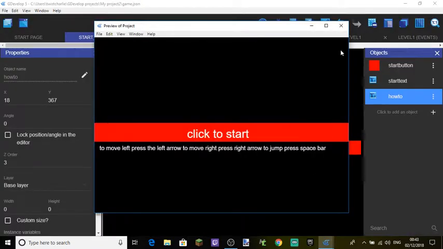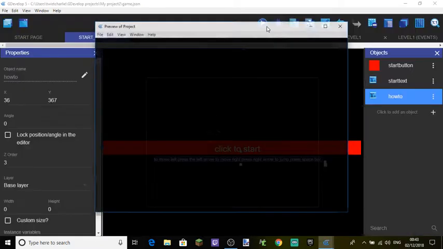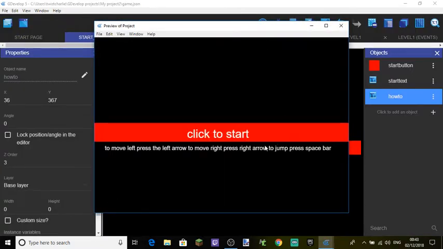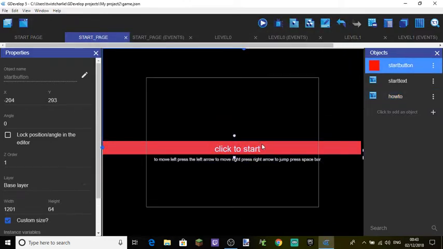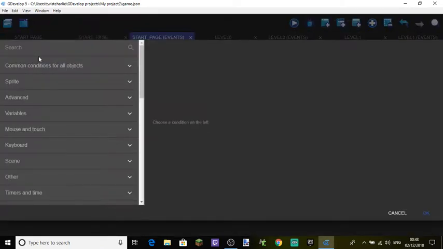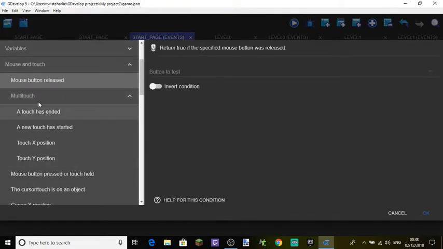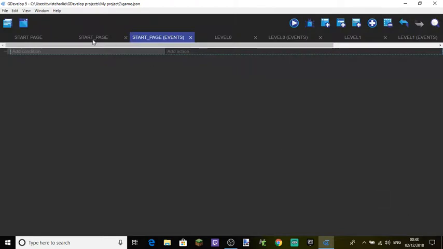Here we go, that's not perfect actually. Make it perfect. It's possible. Cause I might be releasing this game, guys. Yes. So I'm gonna go like this, and then I'm gonna go to here. And then go to key, no, I have to go to mouse. Multi-touch, then multi-touch. Okay. I'm just gonna show you what to do, guys.